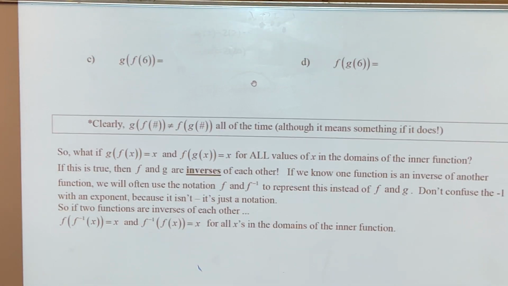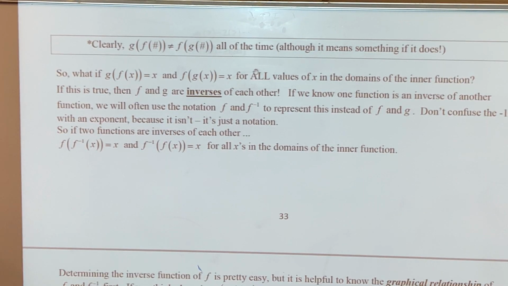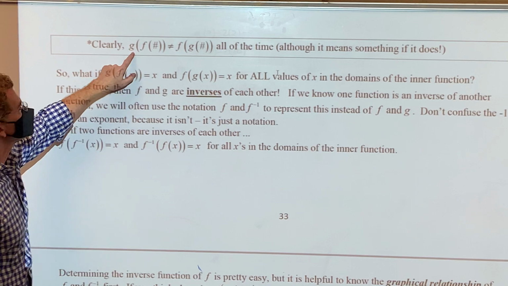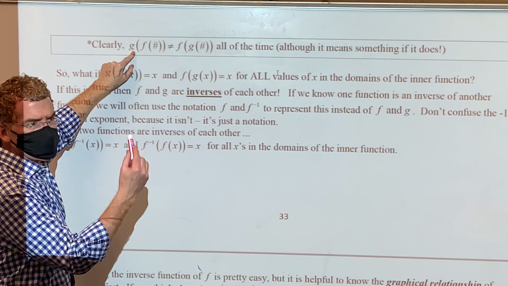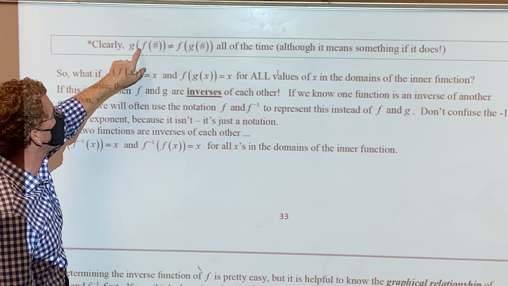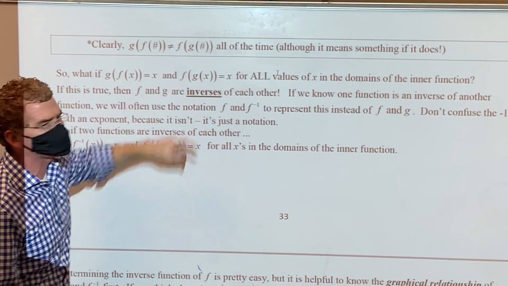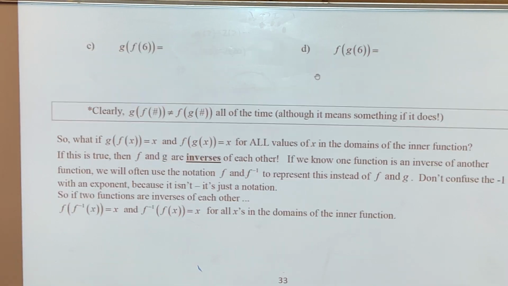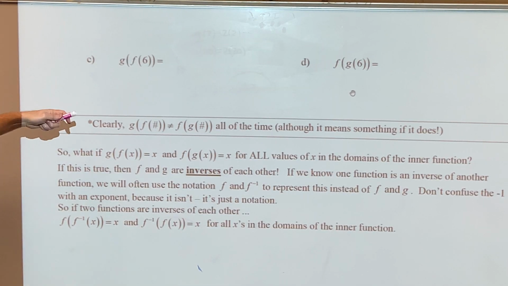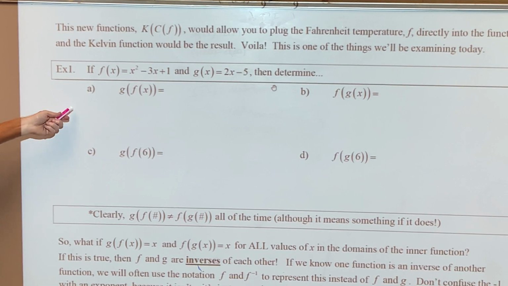Well, for a lot of you, you're going to go, big deal, I don't really need to know this stuff, but I wanted you to see the relationship, and this is why we need to talk about inverses and then composites. So right here, we just saw from the problem we just did that g of f of something was not the same thing as f of g of something, right? Because literally we just did g of f of 6 and f of g of 6, and we got two different numbers. And we also had two different functions, didn't we?